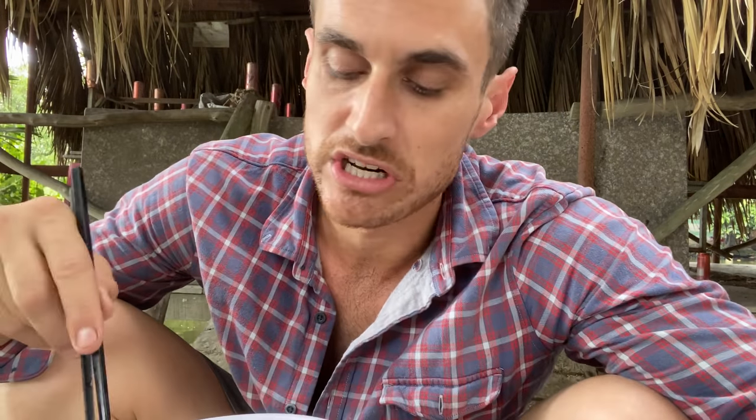It's not bad. If the meat doesn't have a lot of marbling and fat inside, it's gonna be a tiny bit dry. So some of the pieces are very good. Other pieces are drier. So it just kind of depends.